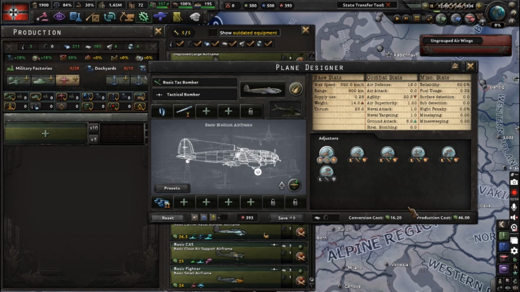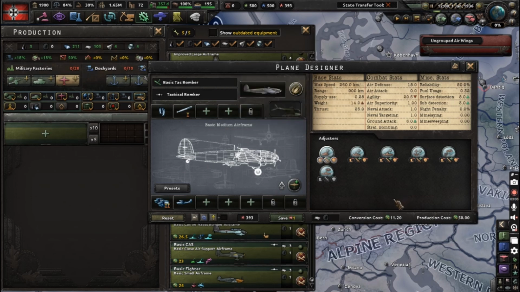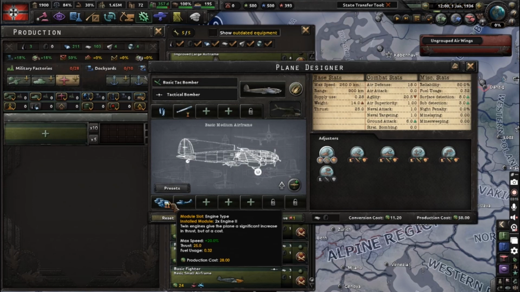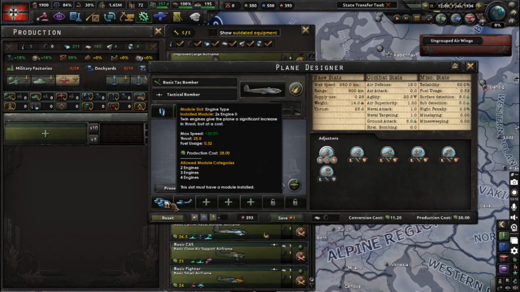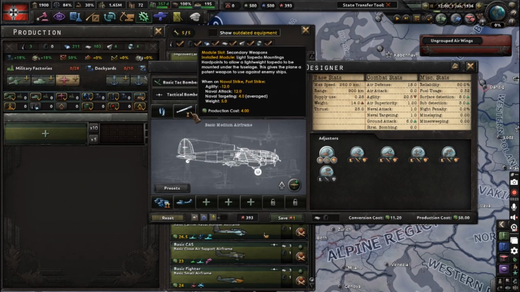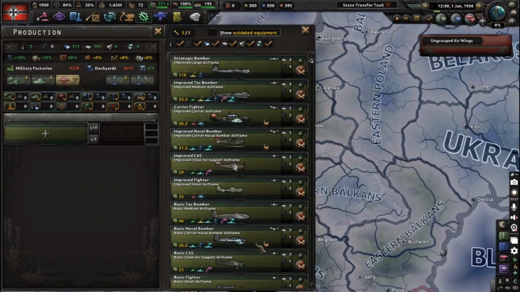I would probably use this more to attack enemy shipping, and if you are going to go with that advice, I would definitely recommend putting on the flying boat, which you also get to start with these techs. It's going to give a bit more sub-detection and surface detection, meaning that you're going to be able to attack targets quicker, practically. It's 2 level 2 engines, a medium bomb bay, and light torpedoes. Yeah, really basic stuff.